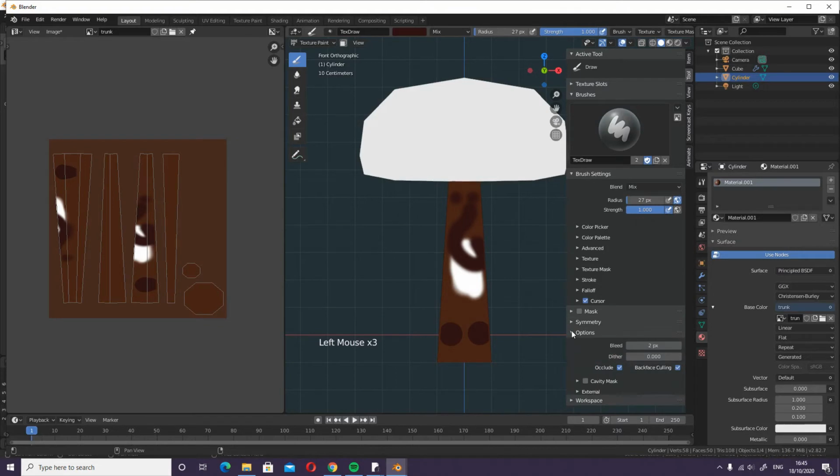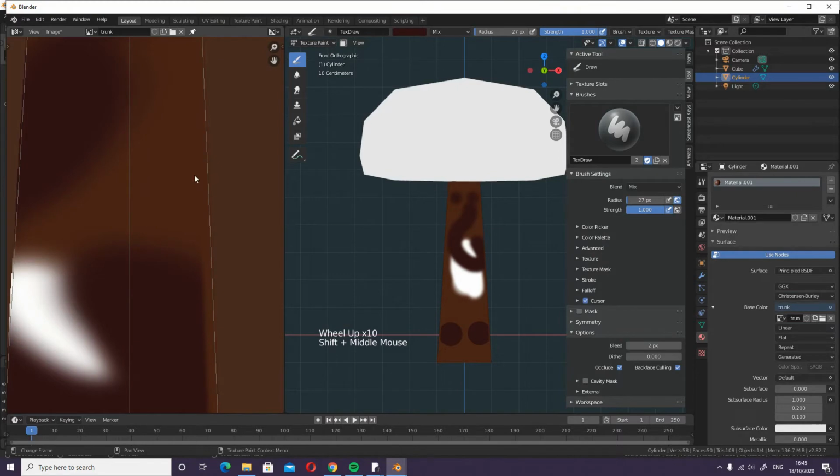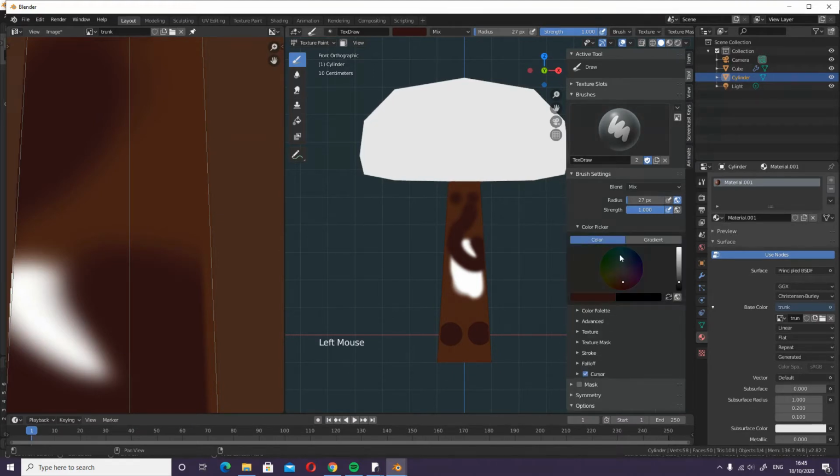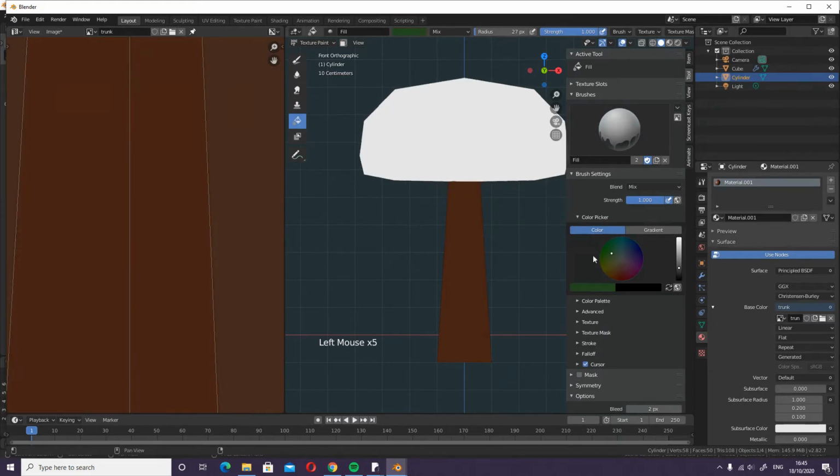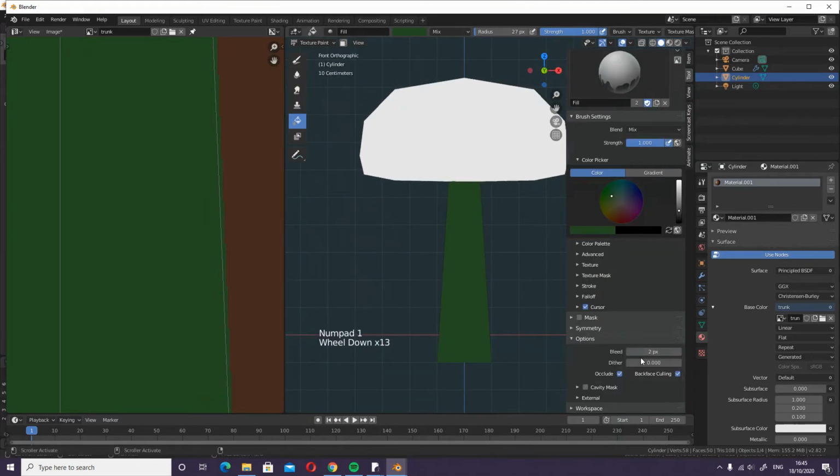So if you zoom in on your UVs, can you see? Probably not. The overlap between this brown and the UV. Let me fill with a different color here. So come back to the color picker, fill brush, let's fill it. Green, thank you. Okay, so you can see that there's a tiny overlap. Occasionally this will not overlap the UV enough, and you'll get little glitches on the surface. So I'm going to turn the bleed up to 10, and you will see when I paint on, you can see that bleed. That's the overlap of paint over the edges of the UVs.